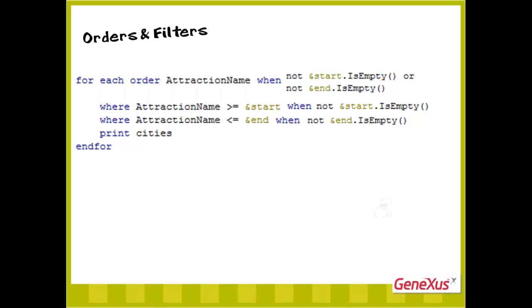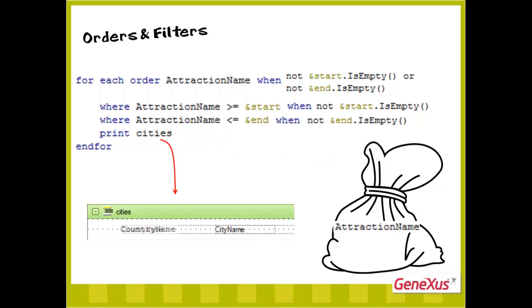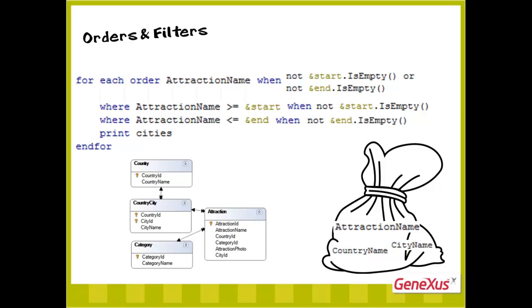In what concerns the determination of the base table of the for each, the attributes of order clauses, as well as those of the where clauses, whether conditioned or not, participate just like any other attribute. They can be used to sort or filter both attributes of the base table, like in this case, as well as for attributes of the extended table. We could filter by country name, city name, or category name, and sort by any of these attributes.